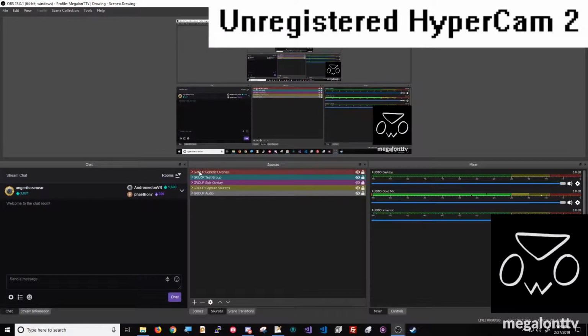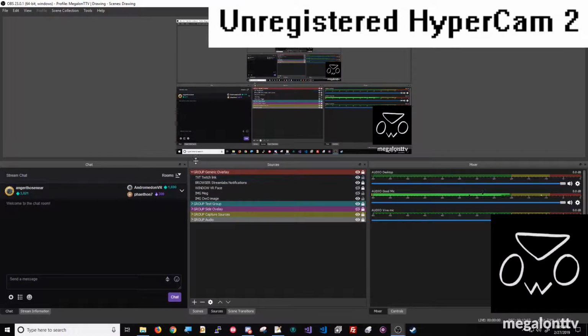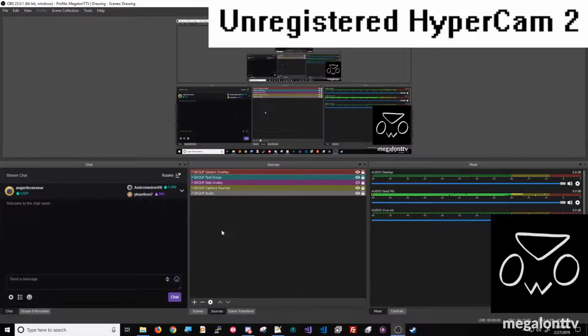I'd be interested to see if OBS let you have like a little image indicating what each of these sources are. So like this is text. If there was like a little icon to indicate that this was text, then I wouldn't have to do these labels. It would also be nice if the group color followed down through these. So like if this is this color, if that color came down the side here to help further indicate what group you're in, that would be really handy. I don't know, we'll see. OBS takes requests, so I might put a request in for that.